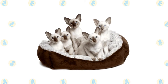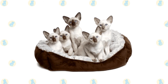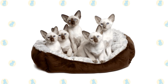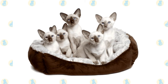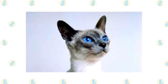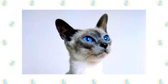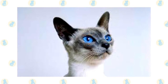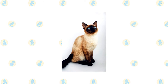What the Siamese looks like depends on the breed standard of each particular organization. Most cat associations call for the Siamese to have a svelte but muscular body with long lines. The wedge-shaped head is long and tapering from the narrow point of the nose outward to the tips of the ears, forming a triangle. The unusually large ears are wide at the base and pointed at the tip. Medium-sized, almond-shaped eyes are always a deep vivid blue. The body is often described as tubular, supported by long slim legs with the hind legs higher than the front legs.